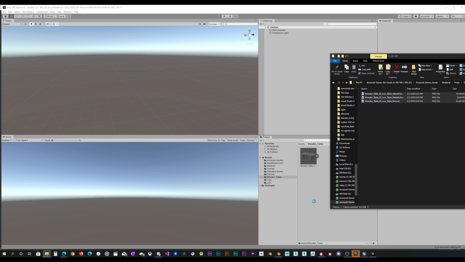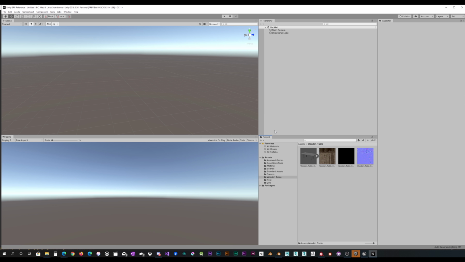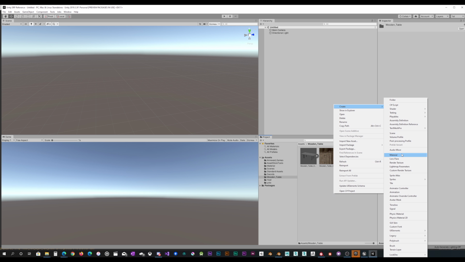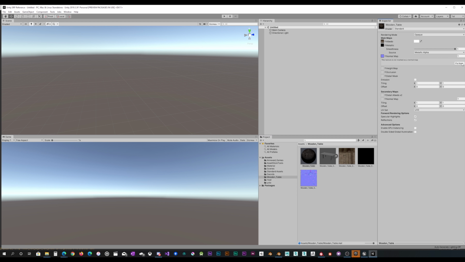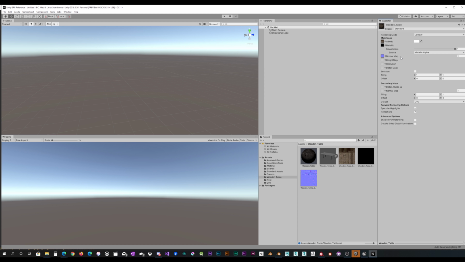So I'm going to drag these in here and create a material. And so we're going to drag this onto the albedo. This should be our metallic map. It's just black because nothing's metallic. Then we have our normal map, which Unity never says is a normal map by default, but it can detect that. You just have to click Fix Now. And I believe our albedo has our roughness, or smoothness, as Unity would call it.